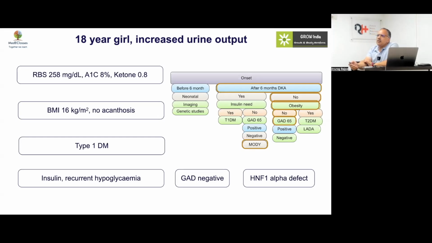And here we found that there was a problem in terms of synthesis of insulin in the form of HNF1 alpha, which is a transcription factor MODY. Now, when we talk about MODY, there are two broad types. One is the transcription factor MODY, and the other is glucokinase or the sensitivity factor MODY. So what is the basic difference in their pathophysiology and clinical features? This is one where your transcription factor is not there.